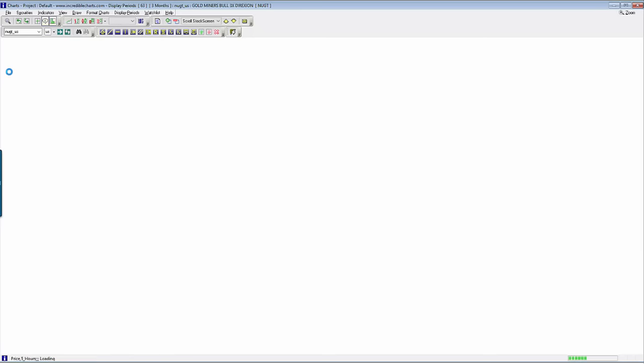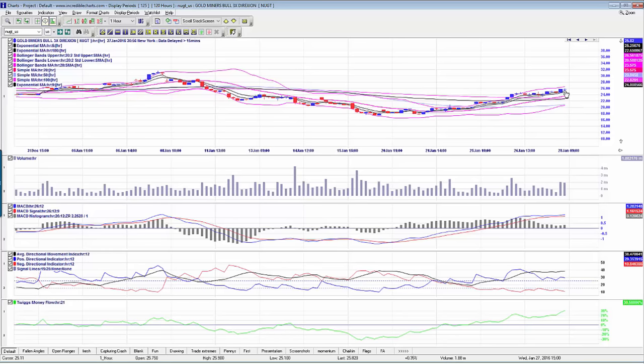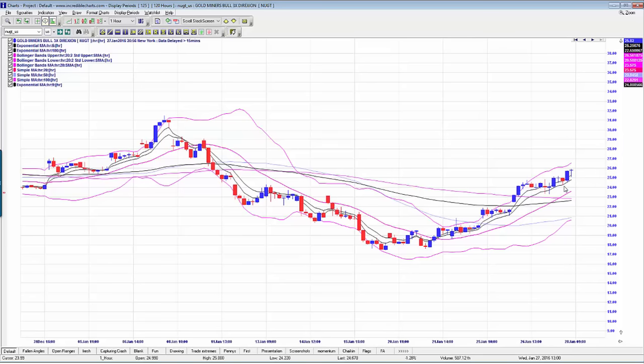We can also go to the 1-hour chart. Yeah, so you can see that if we look at the 1-hourly chart, those averages are moving up quite quickly. The 5-day moving average is already at basically 25.31. So I'd more likely be putting in a buy stop at 26 on the continuation of the move. If you're lucky, watch for a pullback, and you might be able to get it around that 25.30. That's one of the two ways I play it: either wait for the continuation or for the pullback to about 25.30. Again, it's going to depend on where it opens in the morning.